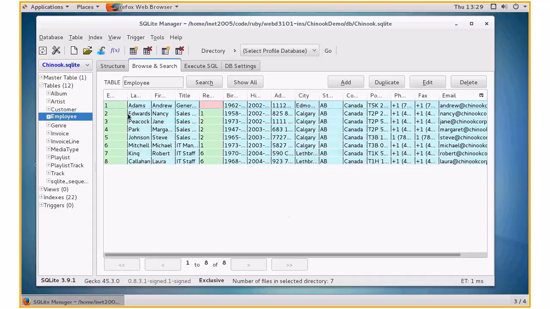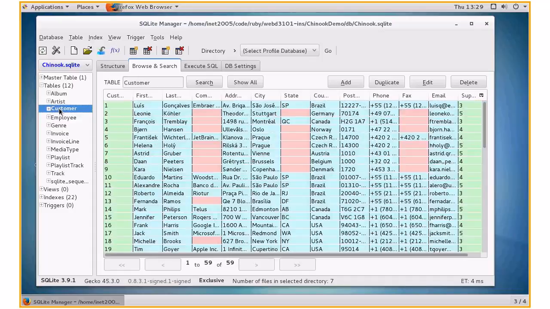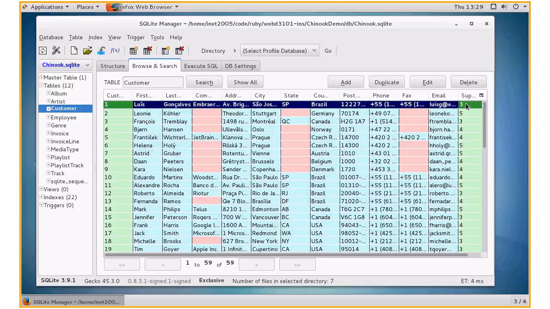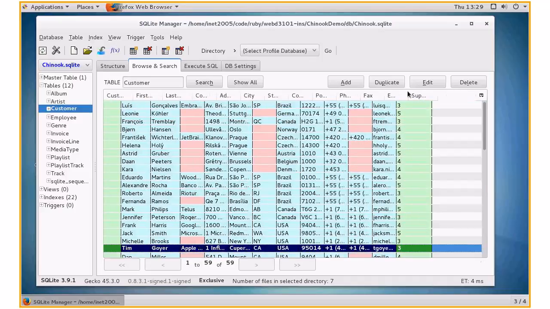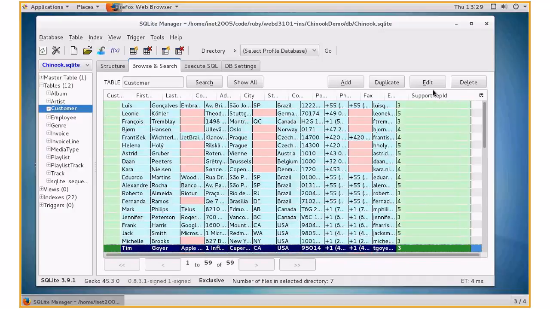Why do you care? Well, we need a chain that when a customer gets created by somebody who's logged in, I want that employee ID of whoever's logged in to go in this field here. It's called support rep ID. So whoever is logged in and creates a new customer, their employee ID should go in the support rep ID.